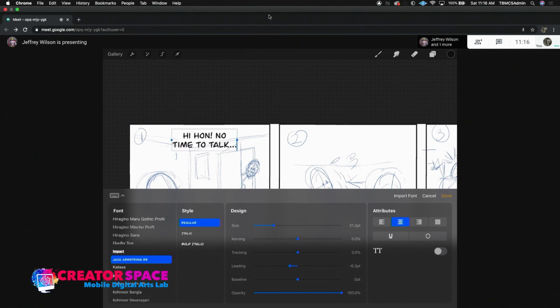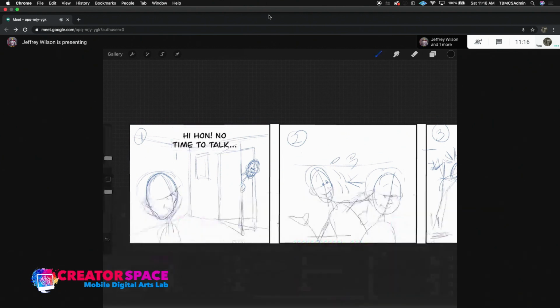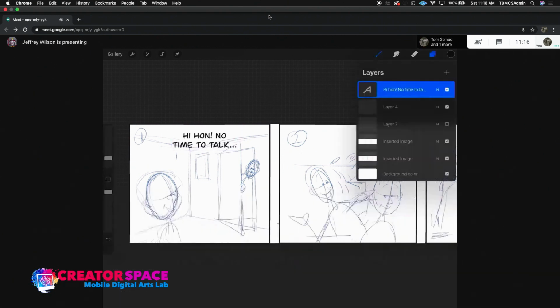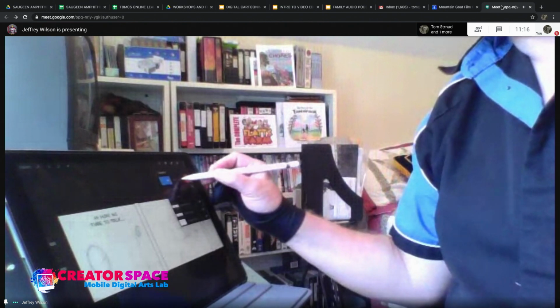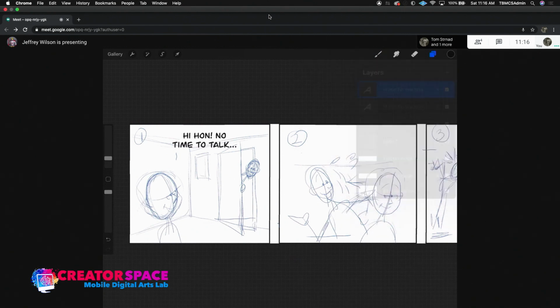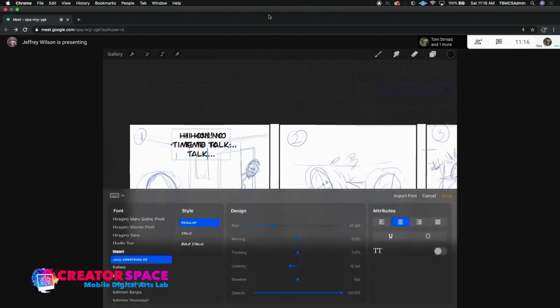So because I like that style and I think it should be consistent, I am going to go to layers and then go to duplicate. So it will duplicate that box, and I could actually take one of these boxes and move it over to the next panel.